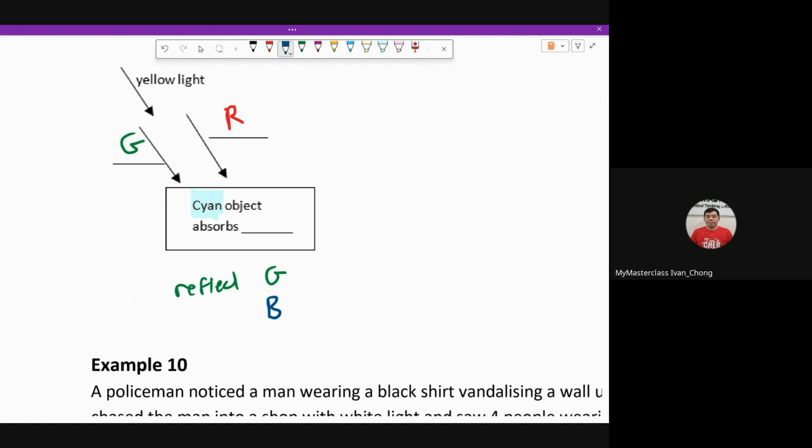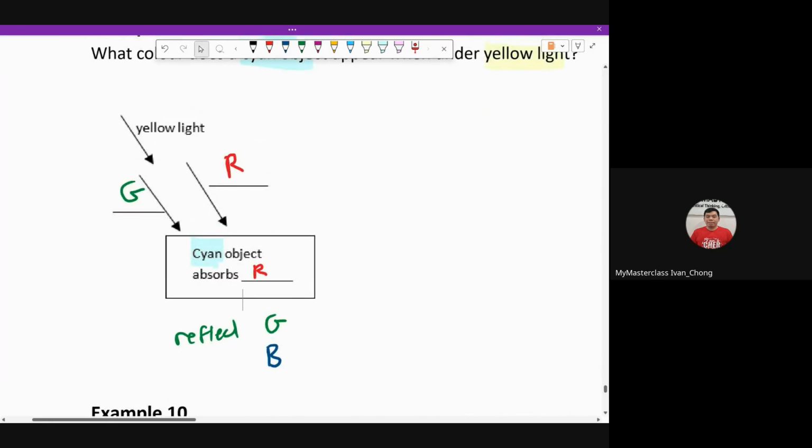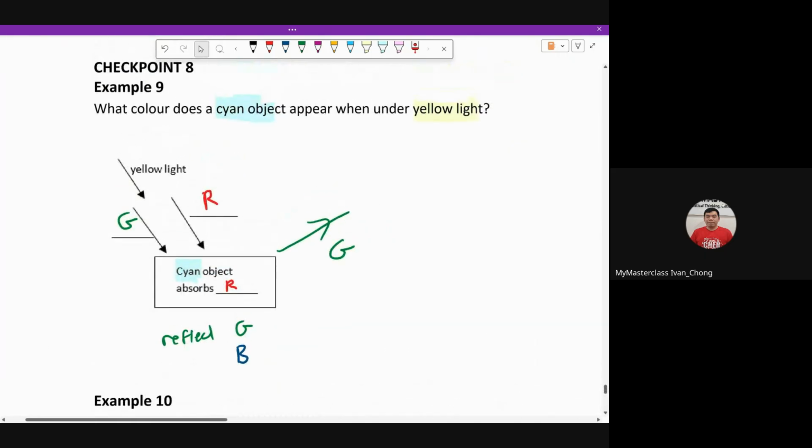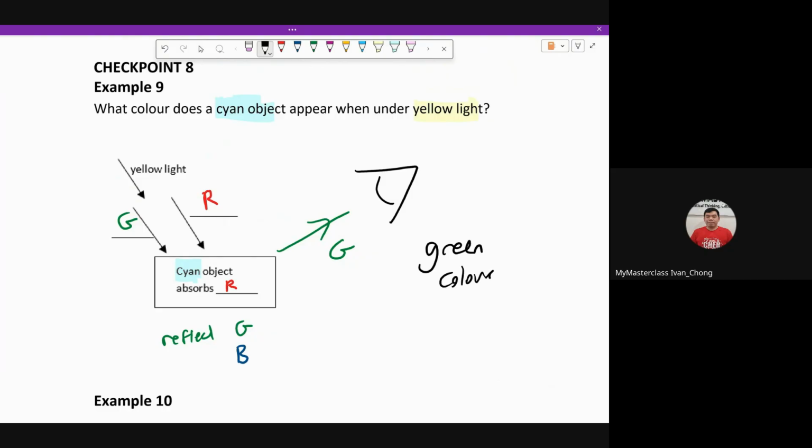Since it reflects blue and green, normally it absorbs red color. So you can see over here, if you have yellow light, which is made of red and green, red light will be absorbed and green light will be reflected. So what color do you see? You will see this object as a green color object. Okay, so you will actually see it as green color.